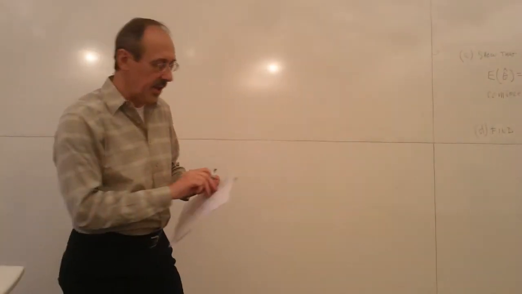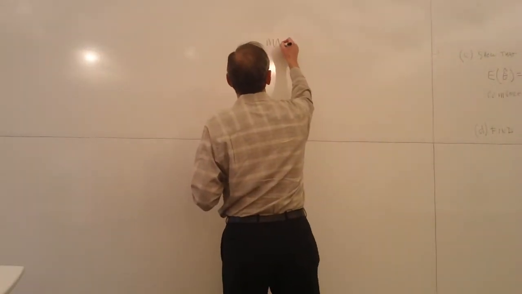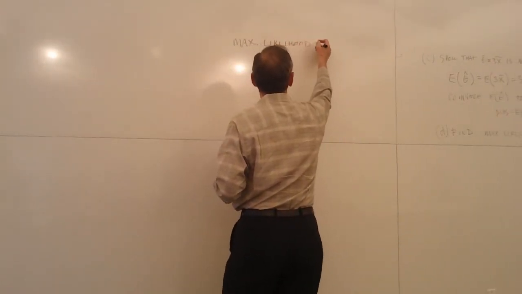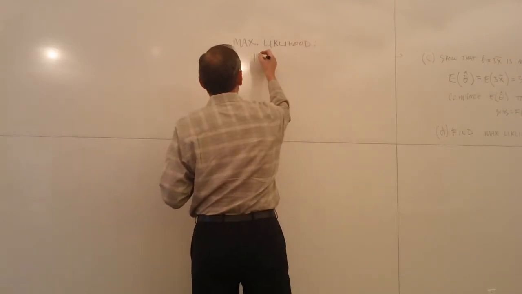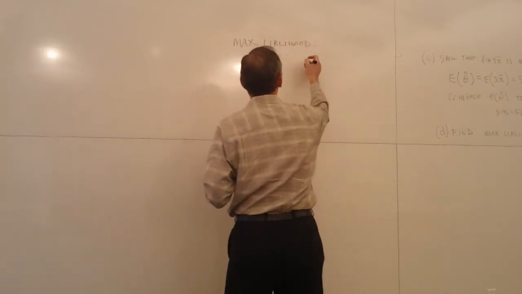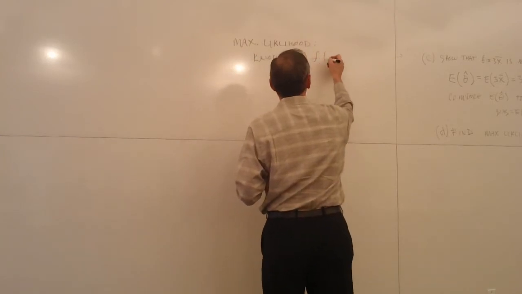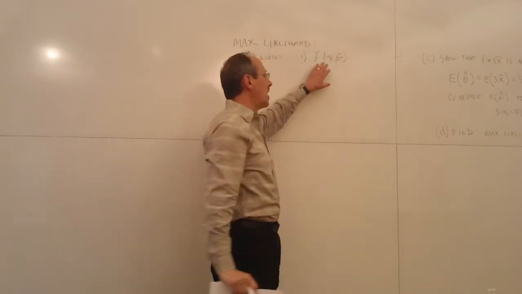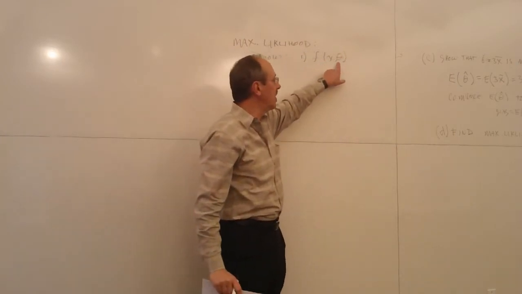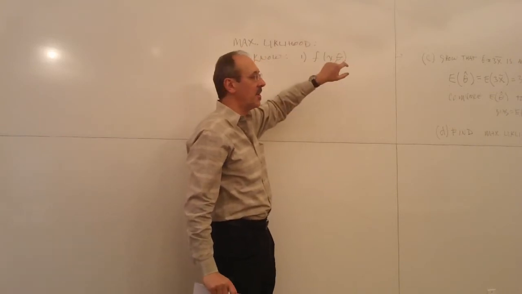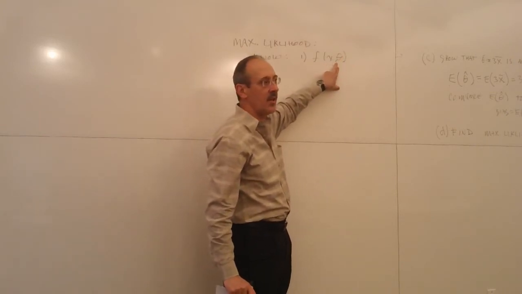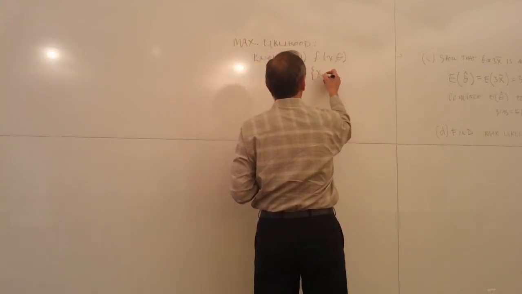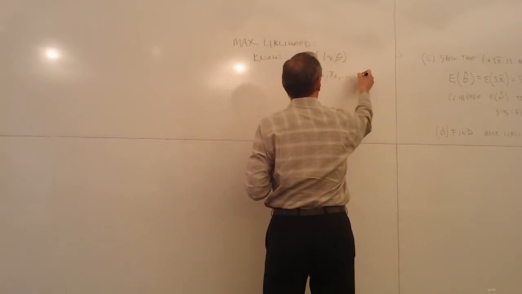So maximum likelihood is based around this idea that what we know is two things. One, we know the PDF, f of x, and that it has some parameters in it. So if this is the binomial distribution, there's one parameter, it's the probability. If it's a normal distribution, there's two parameters, the mean and the variance. The other thing we know is our bunch of samples, x1, x2, and so on, up to xn.